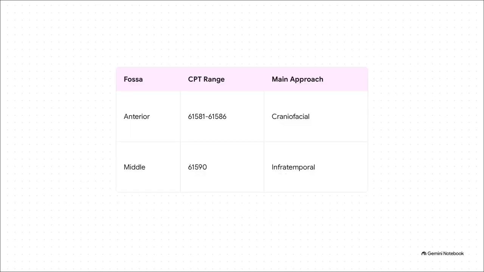So how does this anatomy translate into your billing data? Well, we use our approach codes, spanning from 61580 to 61598. If your surgeon is working up in the anterior base, you're pulling from codes 61580 through 61586. Think of your craniofacial, orbitocranial, or those extensive Le Fort approaches. Moving to the middle base, you'll use 61590 through 61592 for infratemporal pathways near the ear. And for the posterior base, we assign 61595 through 61598 to capture those incredibly deep, complex pathways down near the brainstem. It's really just a matching game. Match the entry method described in the op report to the correct anatomical zone.